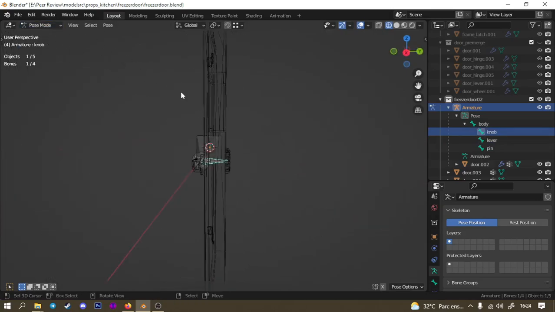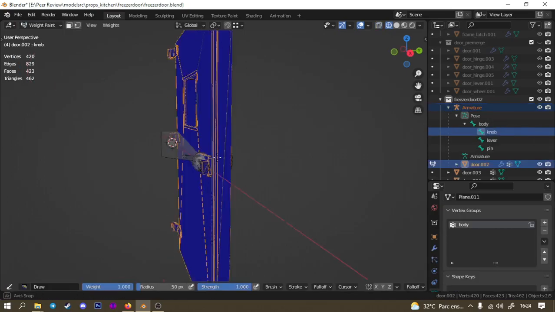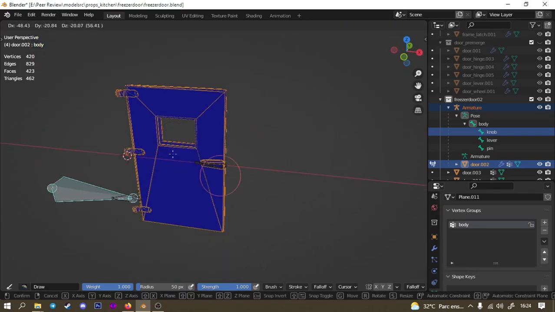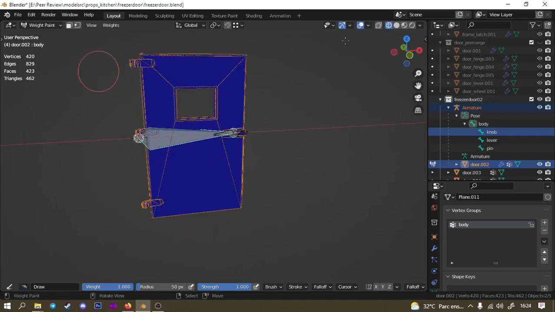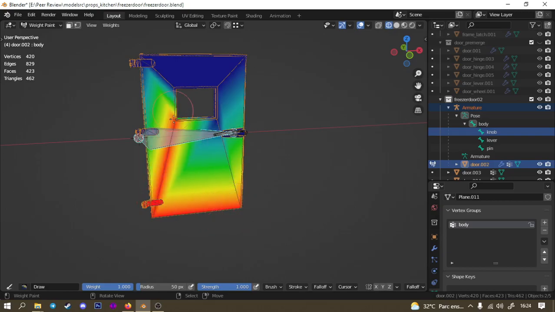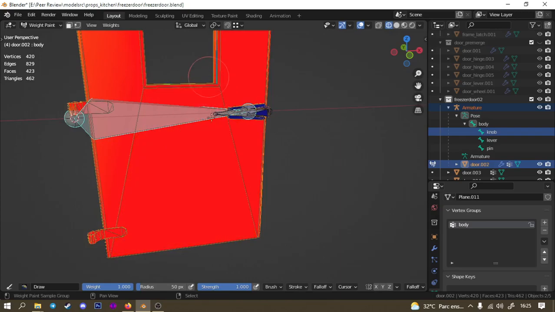Next thing, we need to go back to object mode and select this, get into weight paint, and as you can probably imagine, you need to weight paint your model, which is a really boring process, especially if you're using a mouse instead of a Wacom, because it's really not precise to make this.